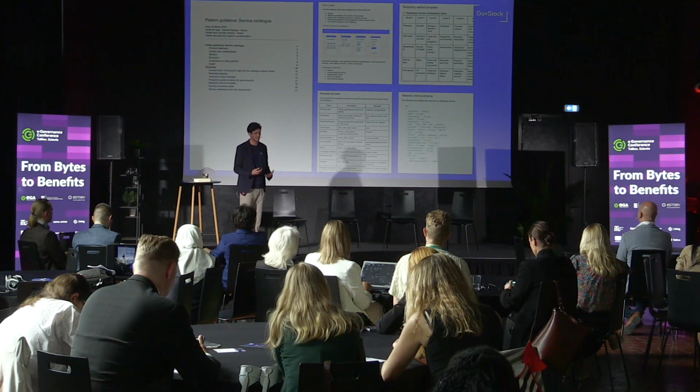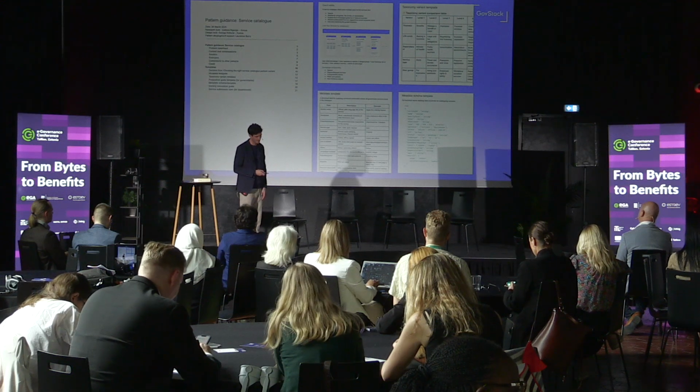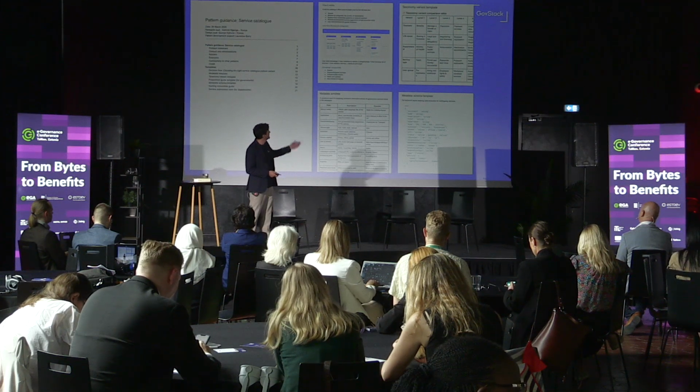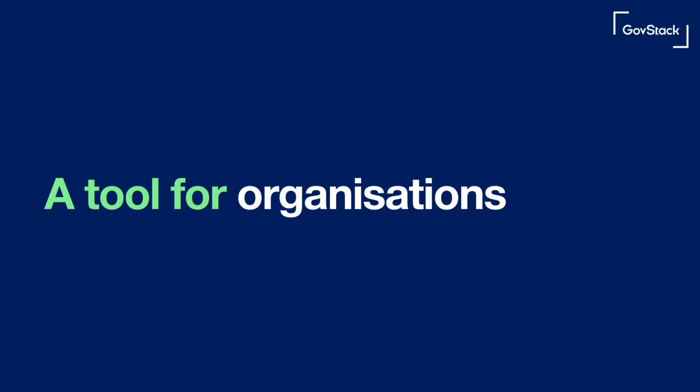And these are all things that people have done. It's not theoretical. Also, you can see here, proposed different taxonomies, because it's something that every team who does this thinks about. Okay, do we need to order it by life events or by service type or by ministry? Or do we need a way to jump between all of them? That's your decision, but there are templates there that might help speed that up.